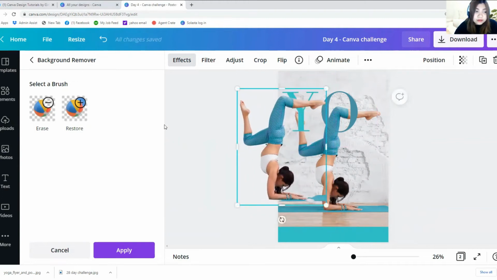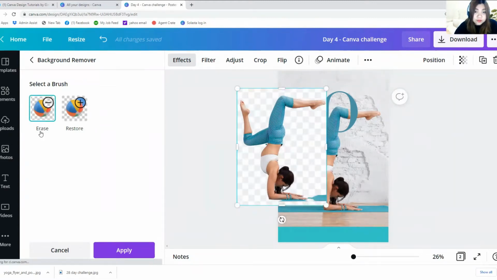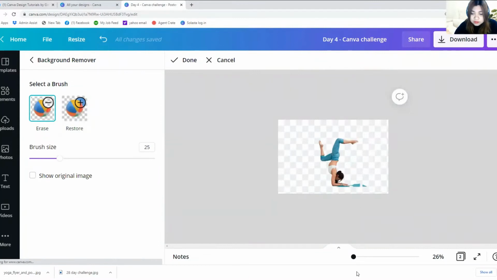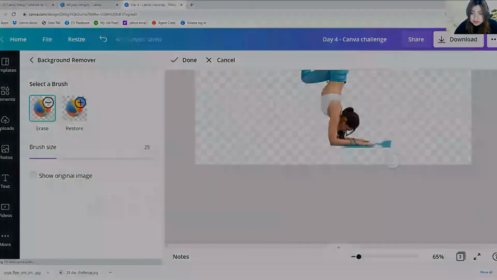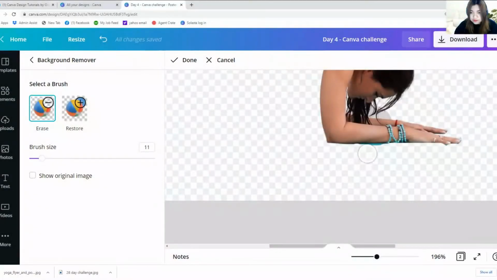For a cleaner PNG type of image, all you have to do is go to erase and erase them like this. It's kind of tricky, because sometimes the background remover isn't perfect.